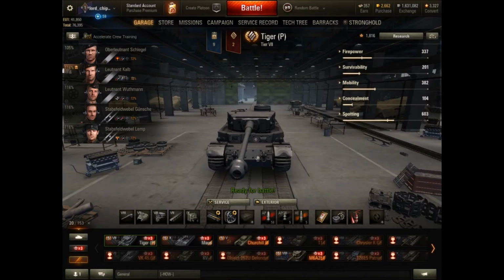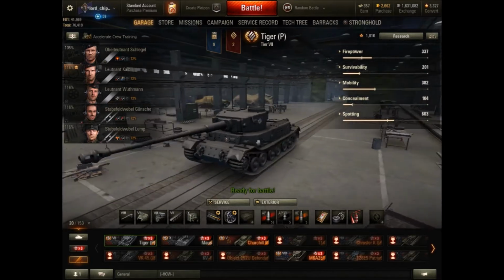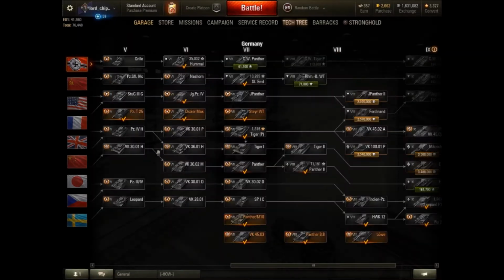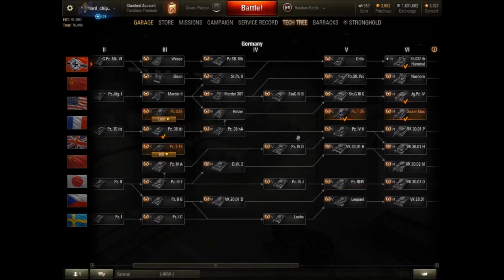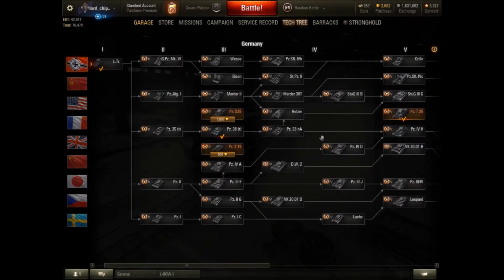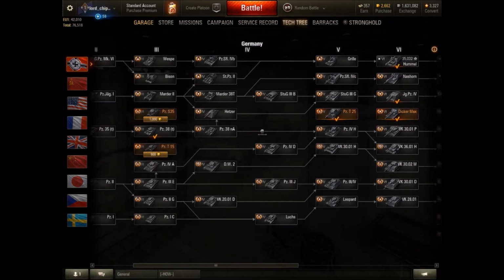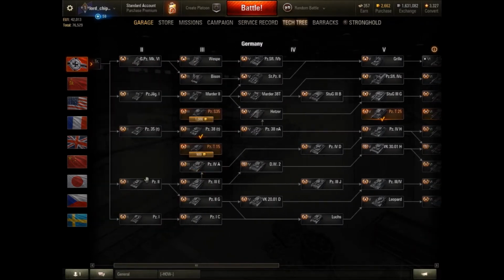What we get in game, well, this thing is at tier 7, and if you're making your way up this particular German heavy tank line, this will be the first heavy tank that you actually come across. If we have a quick look at the tech tree, here we are. There are a couple of different ways of getting to this machine. Panzer 35T, Panzer 38T, Panzer 38NA, and then leading up to the Panzer 4H is one route. Alternatively, Panzer 2, Panzer 3E, Panzer 4A, Panzer 4D, and then Panzer 4H.